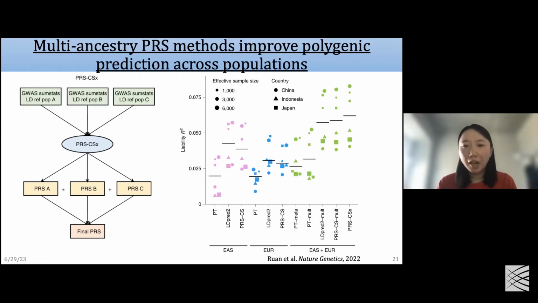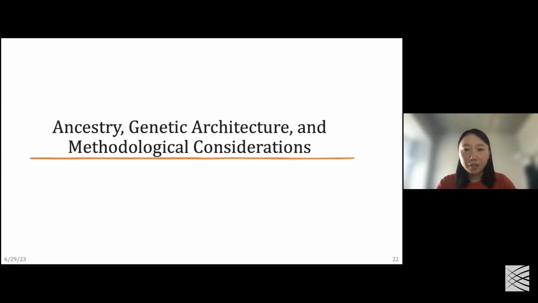So now we have shown how different strategies, either improving the diversity or using advanced methods, can improve the PRS generalizability. But few studies have explored how this could be affected by various factors, such as ancestry, genetic architecture, and PRS methodologies, especially in the context of leveraging GWAS from multiple populations. So any questions before I start on this section?